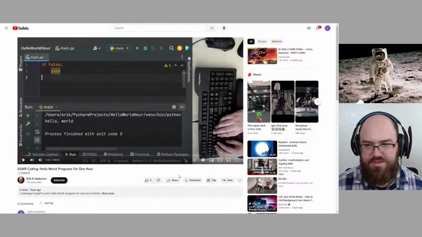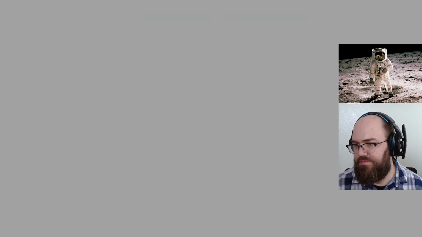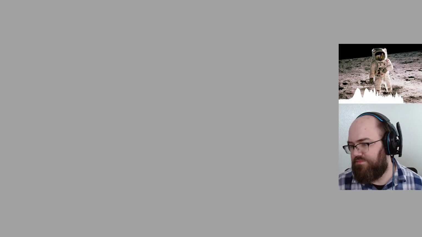Well, I did want to note that PyCharm just seems overwhelming to me. It's a lot of information. There's so much going on on the screen, not even the things that I'm typing. There is a distraction-free mode in PyCharm. It's under View somewhere.